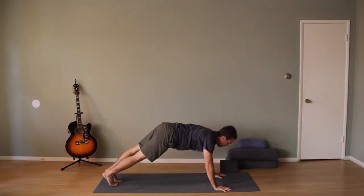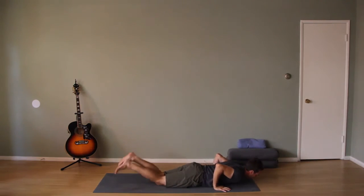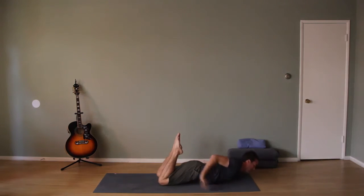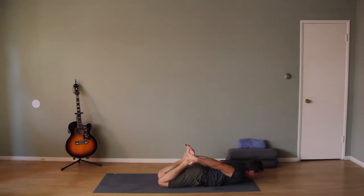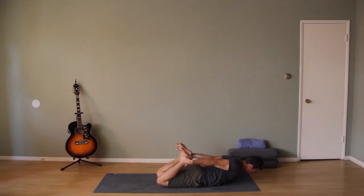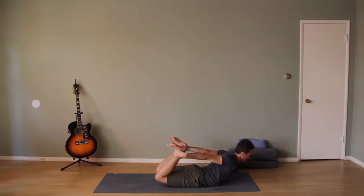Lower down onto your belly. And then pause there. Bend your feet and reach back. And grab the outer edges of your ankles, your feet. Flex your feet. And pull your shins towards that back wall. Lift your chest up. Lift your thighs up.